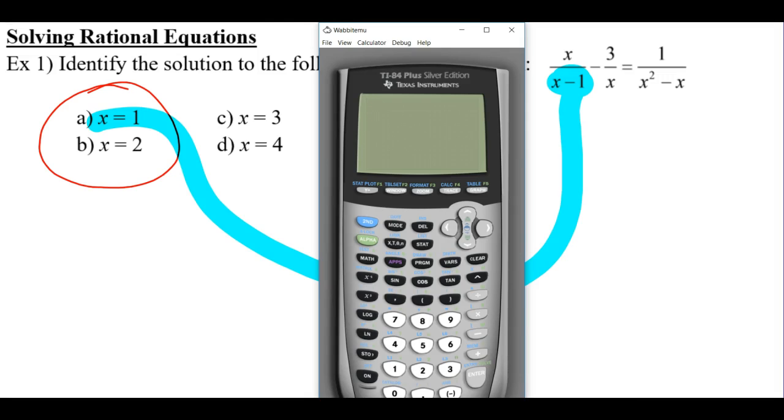If you're still confused on this one, you could just literally do Wolfram Alpha, type y equals, and type this stuff in. So we know that the correct answer is 2. So if I'm plugging in 2 for x, that would give me 2 over 2 minus 1, which is 1. Minus, and then do another Wolfram Alpha, y equals 3 over, once again, we're plugging in 2 for all the x's. So that's the left side of the equation, right? And then you can just plug in the right side of the equation.